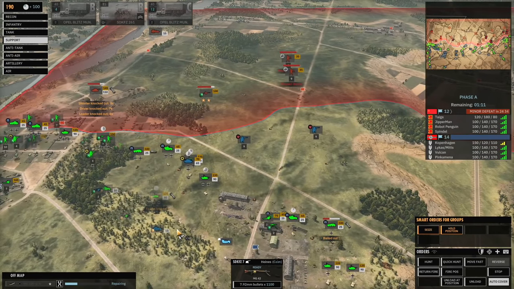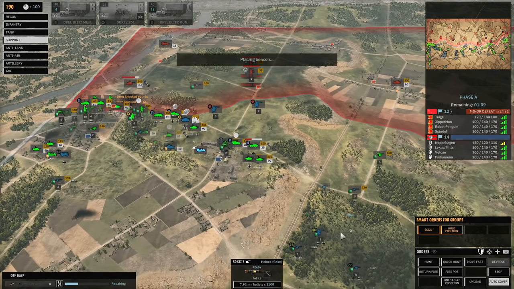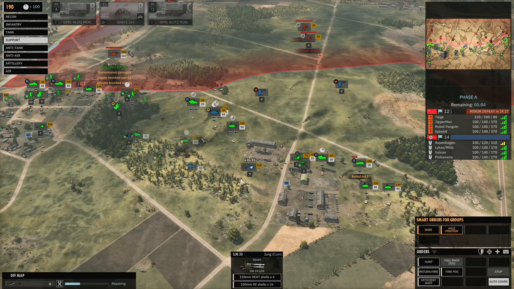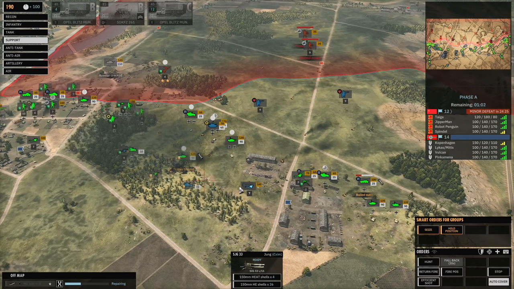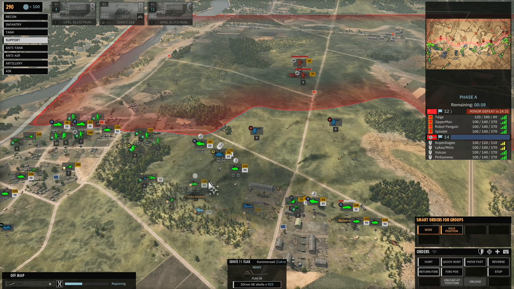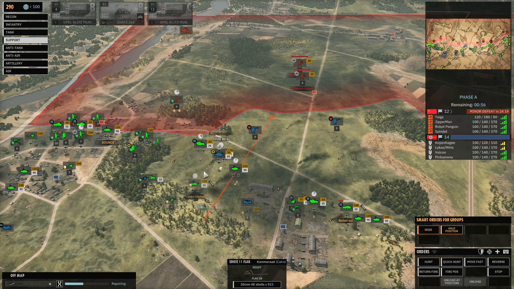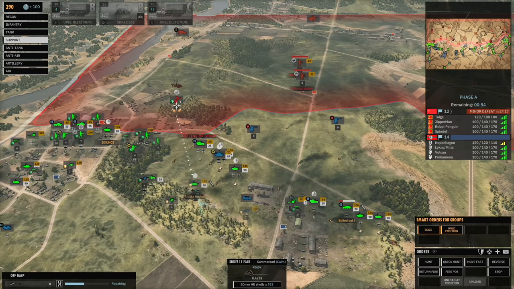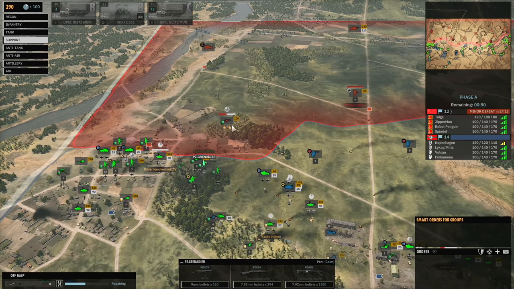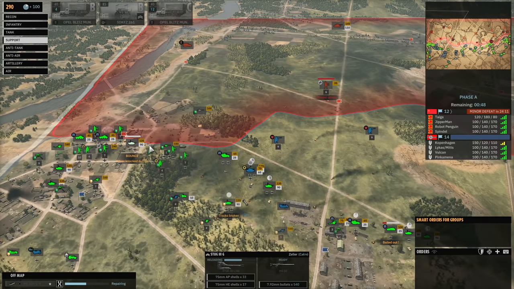Yeah. Could I get one on the left, like here? I'll get one. On the way. Alright, you're gonna wanna kill that 45mm on the left, like I say. Never mind, it looks like the Stug might have it. There we go.